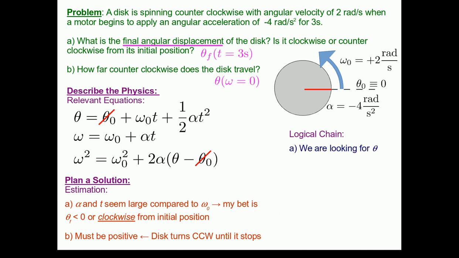For part A, we are looking for the theta when t is equal to 3 seconds. We also know omega-naught, 2 radians per second, the time, 3 seconds, and alpha, negative 4 radians per second squared as given in the problem. So we have everything for this equation, and we can just use this equation to solve for theta.